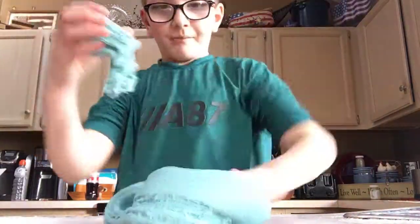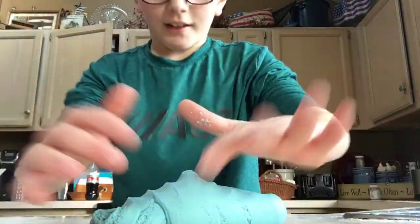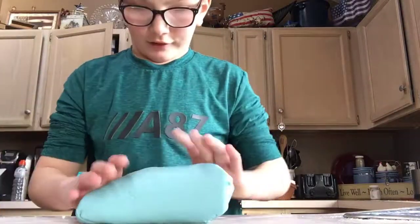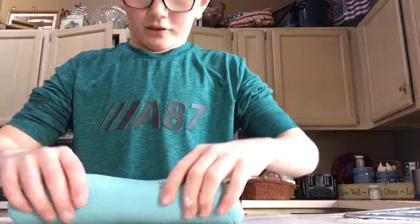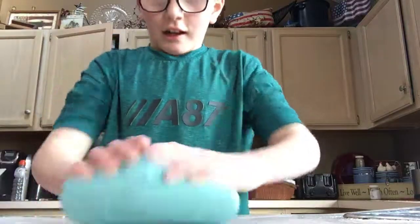The recipe is really easy, it stretches really good. It does stick a little, but I've just made this. The recipe says it's supposed to sit in a container for at least a week. I put flour in it so it doesn't stick, and it said to sit in the storage container for a week. Once I was done with it, I put flour in there so it wouldn't be as sticky.